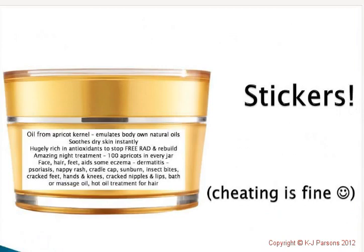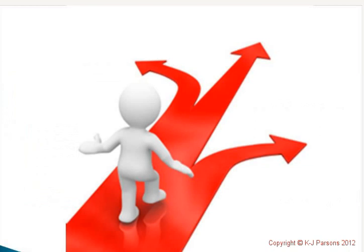Hello and welcome to part three, the final part of the perfect party presentation. We've been talking about using stickers on the back of your products to cover those four points: creating the attention-getting opening, what it is and what it does, its features and benefits, and how to get it. Hopefully that gave you the confidence to present perfectly, even at your very first party. Let's continue with more points to ensure a perfect party presentation.